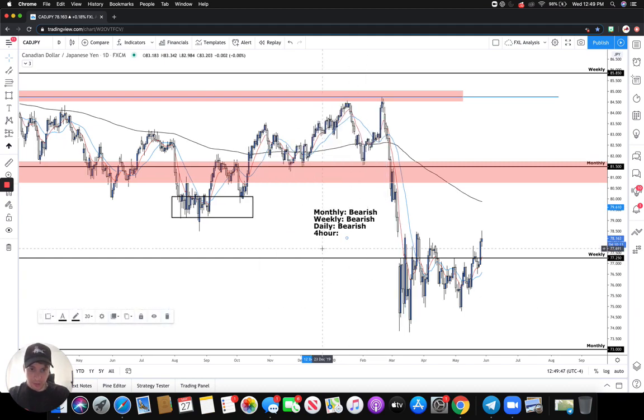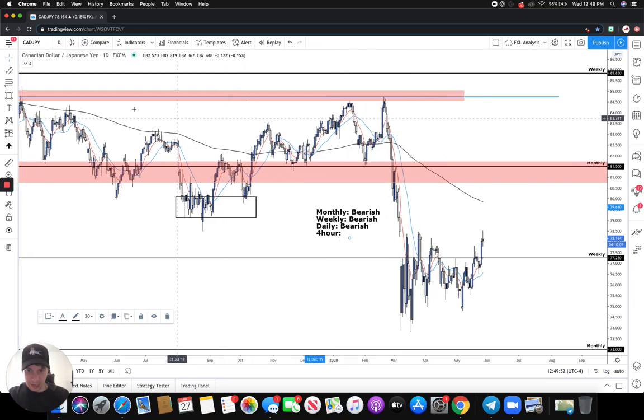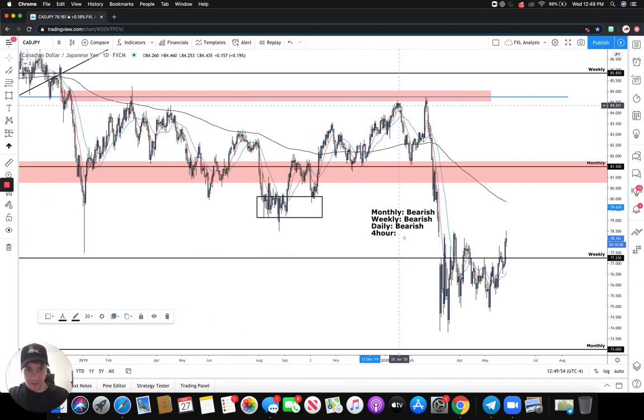So this was a ranging market until this drop happened. Because again, it was stuck between this range. It didn't break this lower high here for a bullish transition. It didn't continue with the bearish trend. It didn't significantly break this monthly to then say we're significantly bearish. We're now in a clear bearish trend.